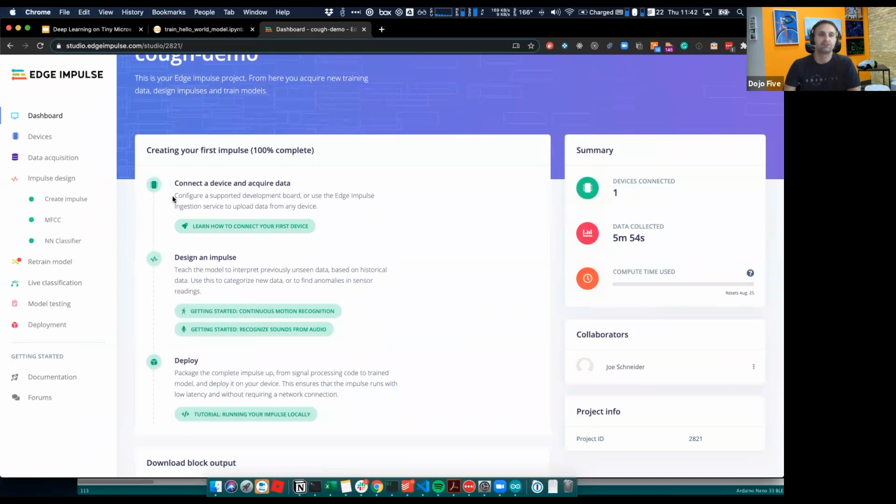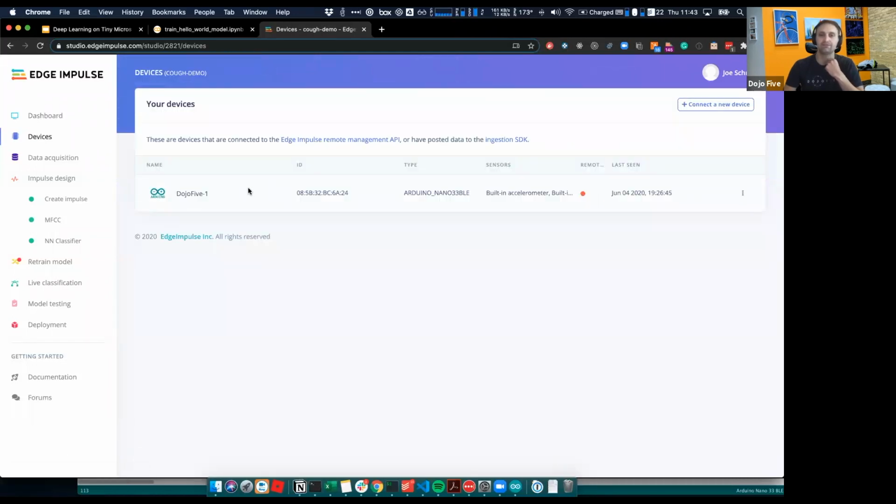One piece that I don't have time to show today is they have a nice little app that you load onto your Arduino device, because the BLE Sense board is actually a first-class citizen on this Edge Impulse platform. They will allow you to connect up to your device, run an app on the device, and then it helps you sample data from the device. So you can see here's my Nano BLE when I built this example and connected it up. The client that runs on the device is able to sample audio in this case, and then got me my audio samples.